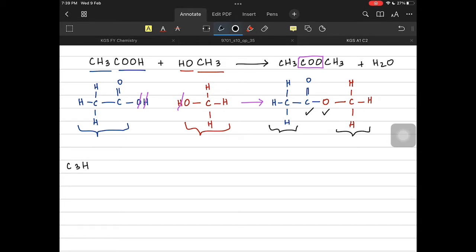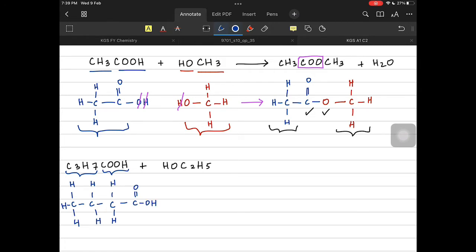Let's try one more. Imagine we have C3H7COOH, and we have obviously an alcohol which is HO, let's say C2H5. Let's open up the structure. So the carboxylic acid part can be opened up into the C3H7. So 3 carbons and 7 hydrogens. I'm drawing all the hydrogens over here. This comes on the top, these come at the bottom, and there's 1 more hydrogen. The COOH part means a carbon double bonded oxygen and OH. The alcohol structure can be opened up as well. So there's a C2H5, which means 2 carbons and 5 hydrogens in a simple chain. The OH part is the hydroxyl functional group, so I write OH.